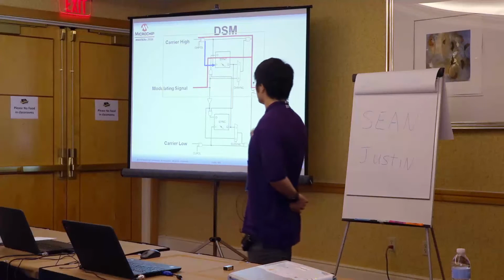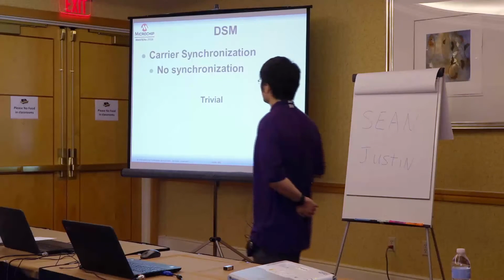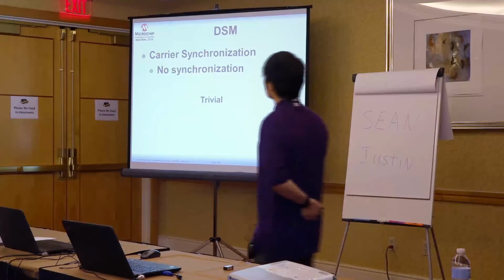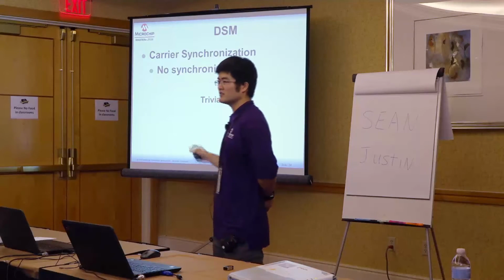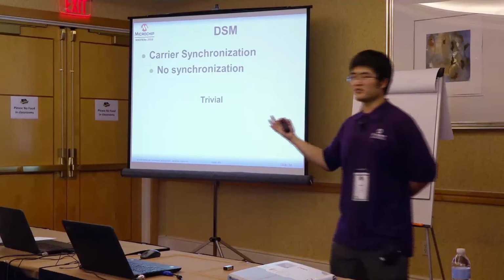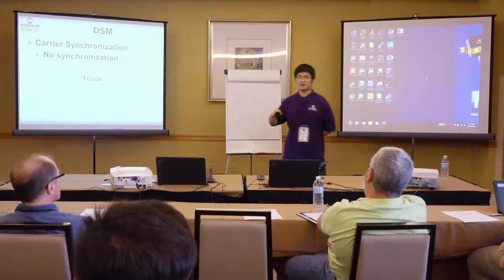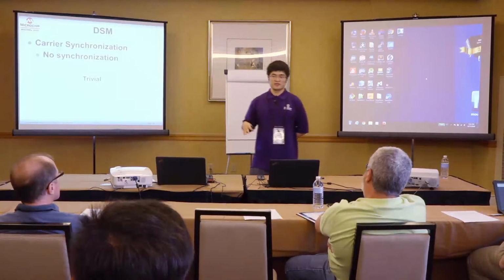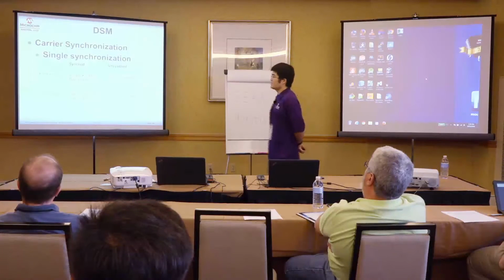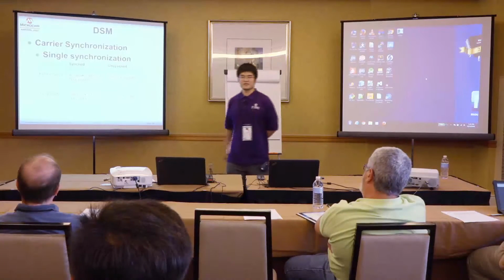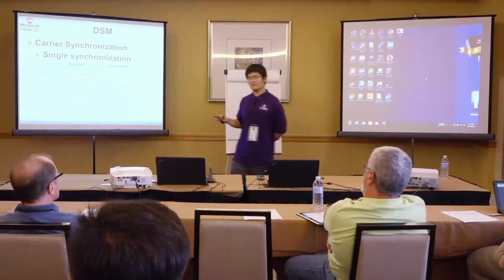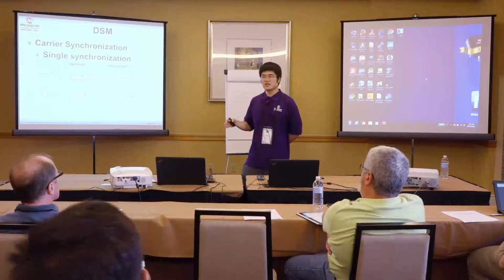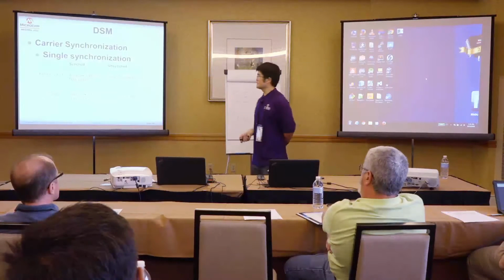Now, since we have two of them, one for high, one for low, things will get a little bit trickier when we're setting just one of them or both of them. So if we don't have synchronization at all, this is a trivial case. It's just going to copy whatever is available on this carrier frequency and do an exact copy, and it happens exactly at the transition of my modulating signal, right? If I have a single synchronization setup, either for the high side or the low side, what's going to happen? Well, as we mentioned before, it's going to try to synchronize with the following edge of my carrier frequency, right?